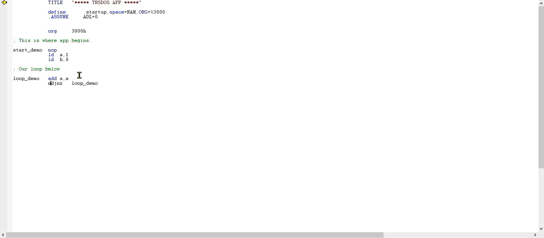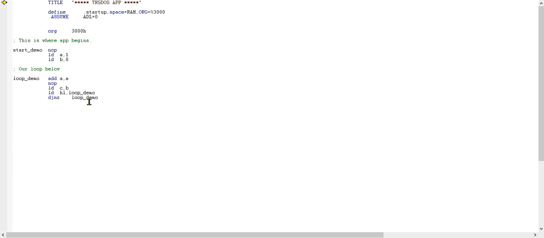Let's do a no-op. We're going to load register C with register B, and we're going to, how about we load H and L with loop demo. I'll explain what these do also.